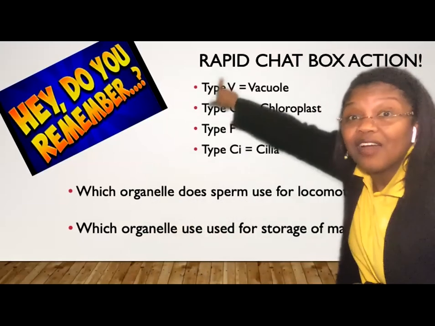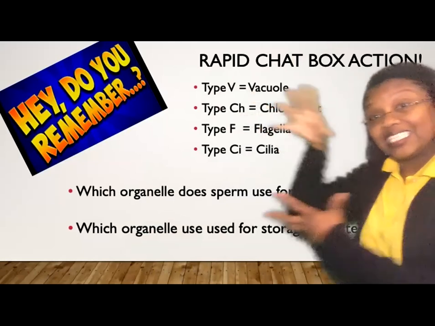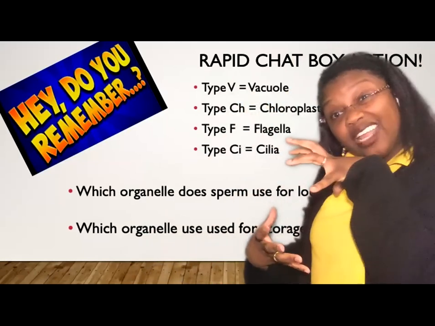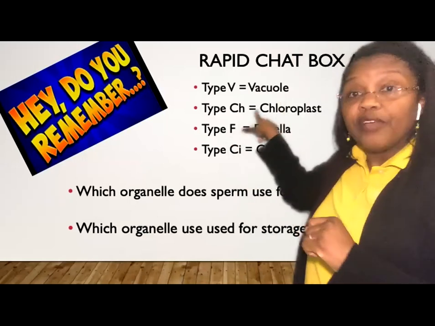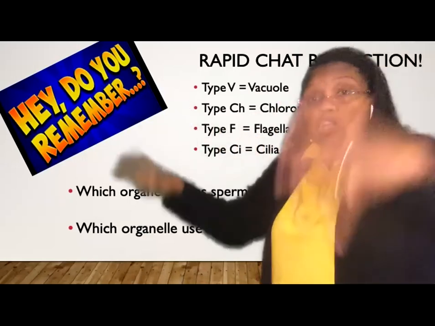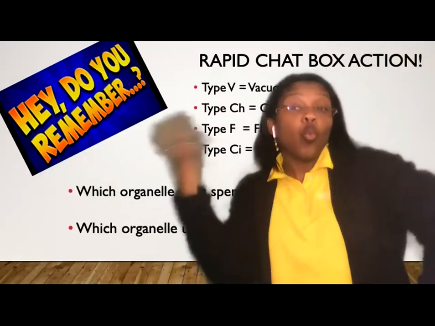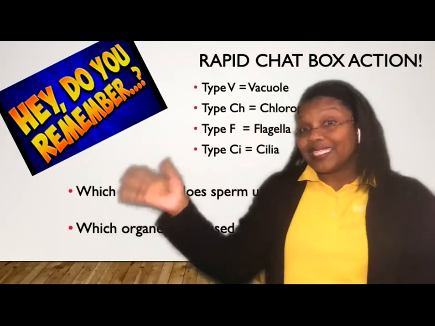Did you think of vacuole? Yes, think of the vac. The vacuum sucks up stuff and stores it in a little container and then you throw it out. That's what a vacuole does. It stores something. And then it can use it, whatever. You can store waste, you can store food, you can store water. It's a great little storage place.